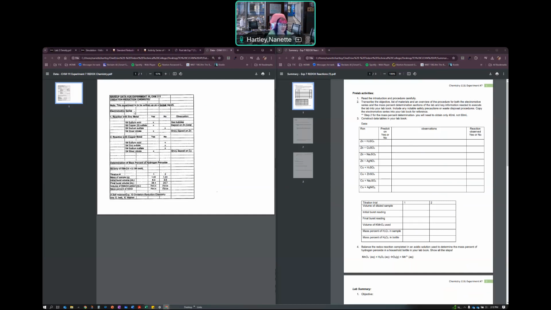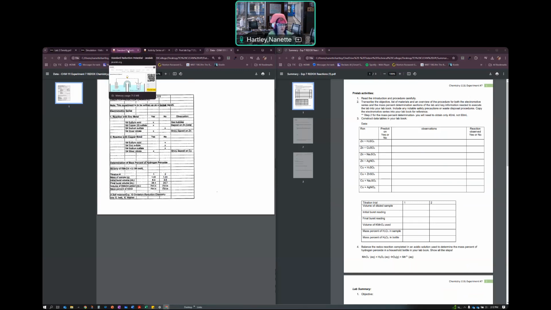Are you actually seeing that the metal is reacting and going from the metal state to the ion state, or from the ion state to the metal state? If it's going from the metal state to the ion state, then that's what you're looking for. If it's going from the ion state to the metal state, that is not the correct direction.